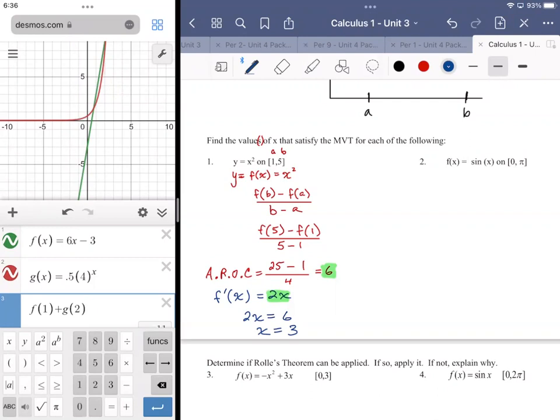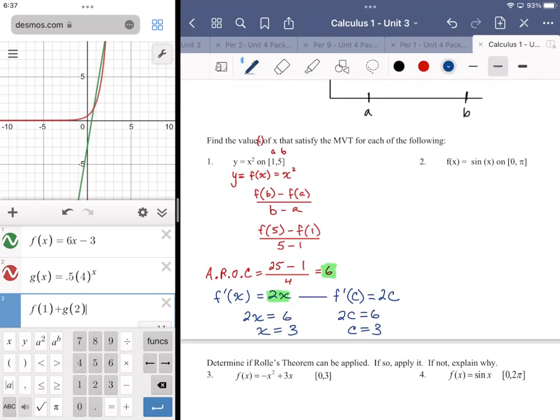So you know what they'll do is they'll say, all right, so we need to evaluate, and I'll show you the quote unquote proper way of doing this, but I feel like it adds an extra step that's sort of unnecessary. So what they're saying is that there is some constant value c that if you were to evaluate your function f prime at that constant value of c, you'd get 2c, right? So then what they're saying is take that 2c and set it equal to 6 and solve for c. But if you know that x is equal to c, under this circumstance, you can skip that step.